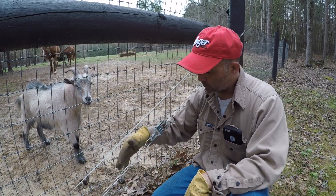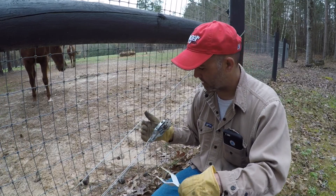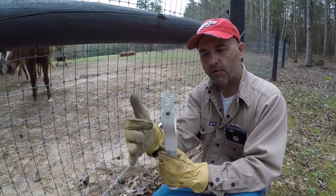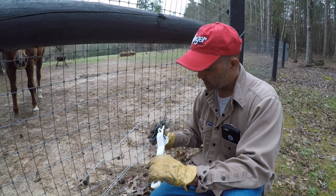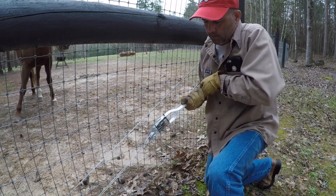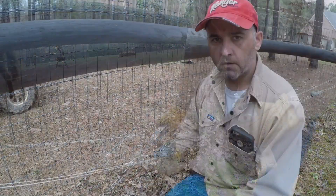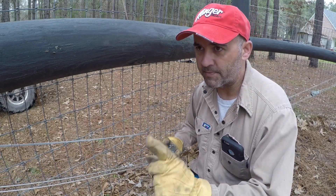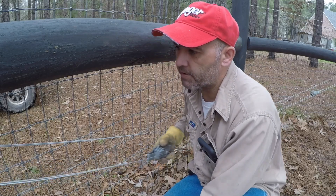This one here is not really that loose, but I'm going to go ahead and put one little wrench on it to tighten it up, because I know this gate needs some adjustments. It has a groove here and a little bolt going through which catches right here — it's a ratchet, all it is. This strainer is really loose and it's not doing us any good on this corner post. This may be one of the reasons we're having a little issues with the gate latch on this particular gate, so we'll tighten this one up.